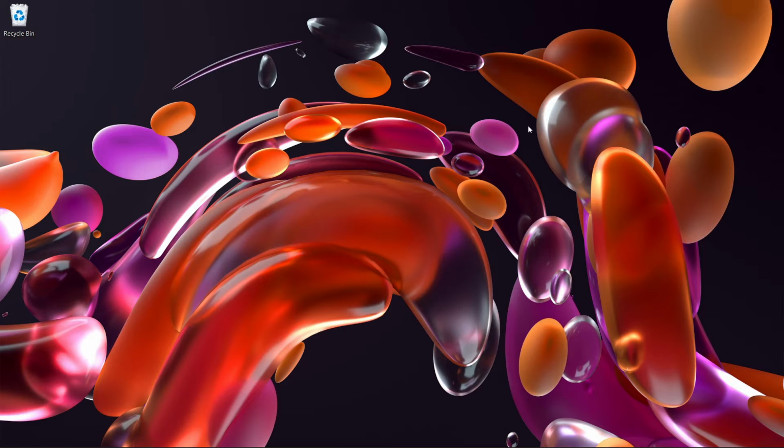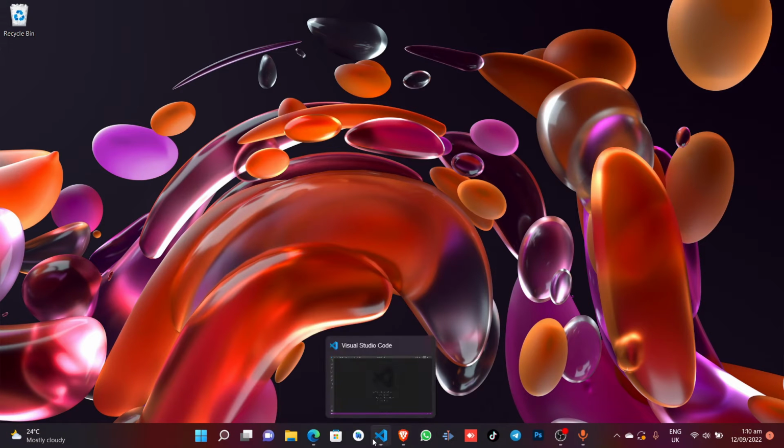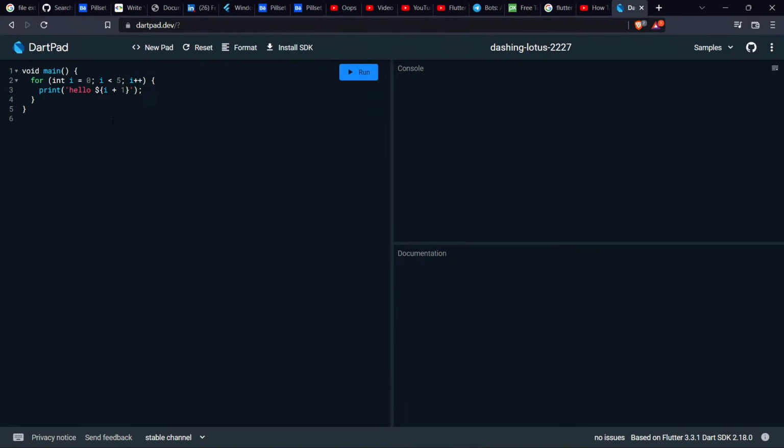In this video, we're going to look at data types and variables as part of the basics of Dart, in order to continue to Flutter. There are two possible ways we can learn this. We can go to our browser and look for dartpad.dev, and we'll be able to program whatever we're going to do there. But I prefer using Visual Studio Code since that's what we'll be using.